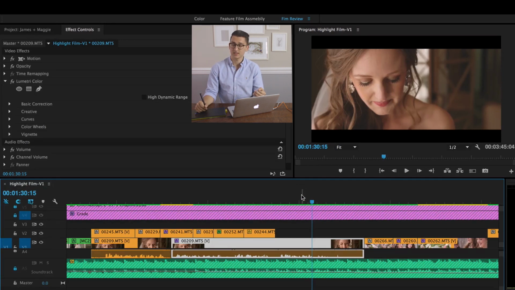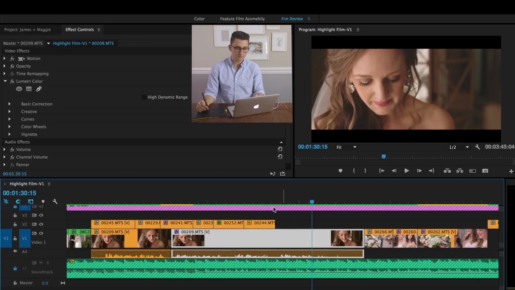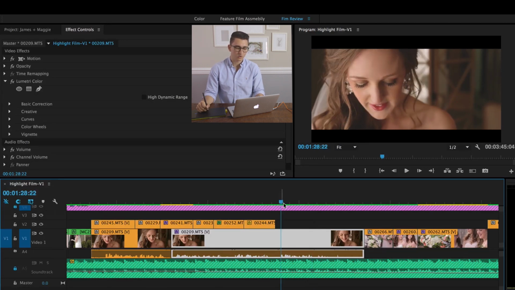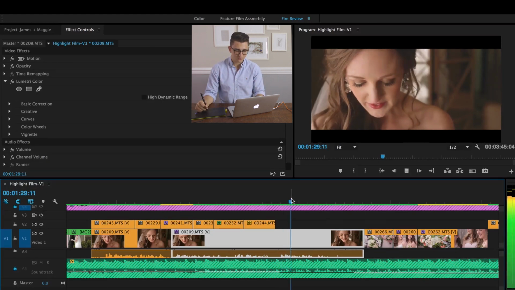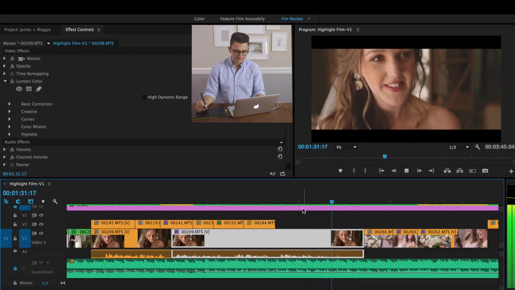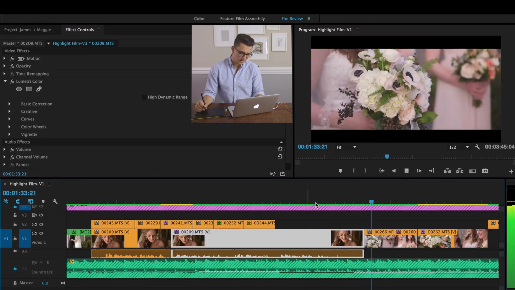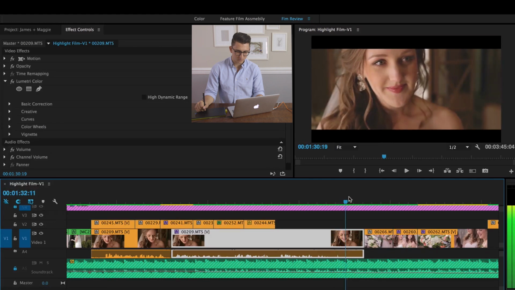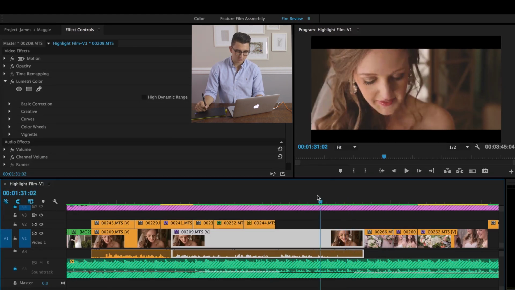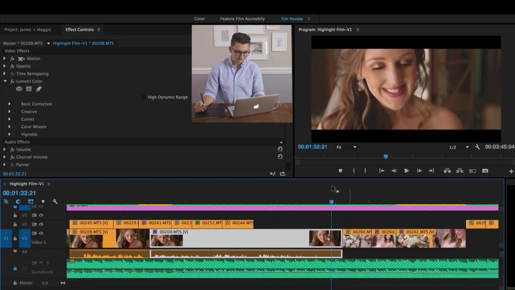I ask the photographer really nicely beforehand if she can hold off from shooting while I'm doing this so I can get the best audio possible. Most of the time they say sure, or at least they'll shoot a little bit less because they're aware of what's going on. I cut back to this because I really love that she finishes her note here and gives a nice little smile. She does kind of look at the camera right here, but that's okay. It's a really cute reaction to her reading the note.